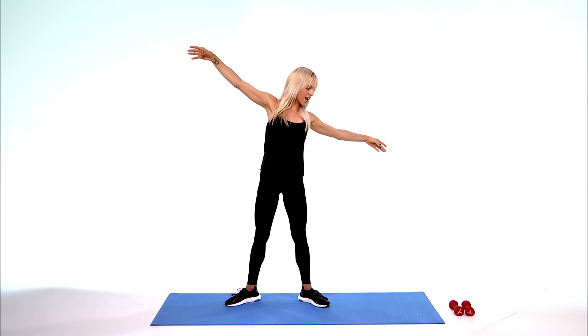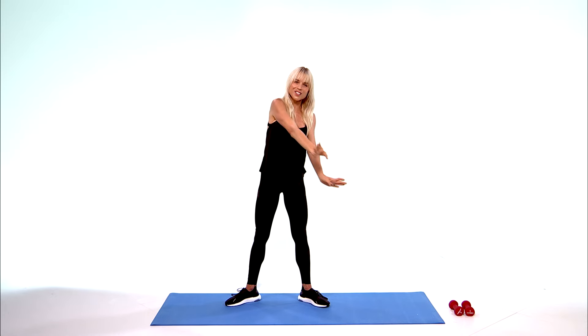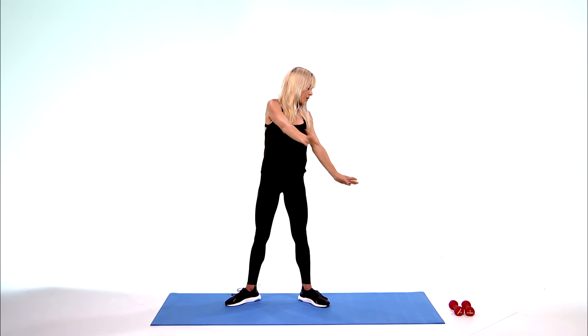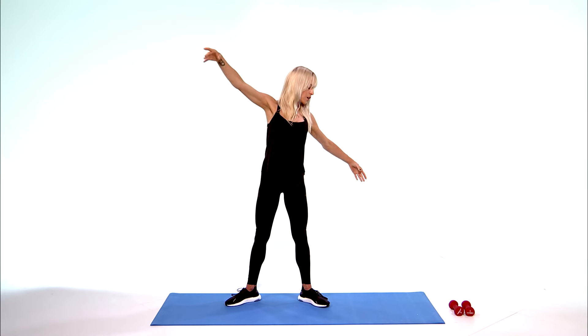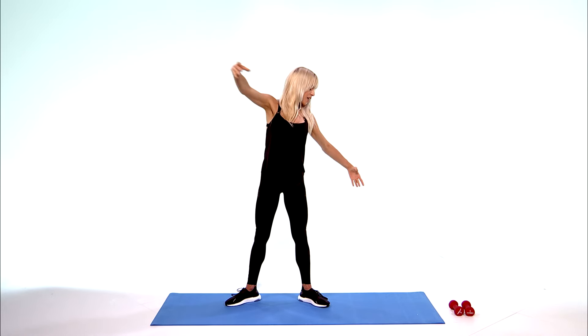Take those arms up on a slight diagonal. Cross at the wrists and bend to extend those arms up, shoulders down. Still working from the back, out of the neck. Just warming up those arms — you should start to feel it. Extend, go over, lift. Keep breathing, don't let them drop, don't lock those knees. Keep pulling in the belly, tuck the tailbone. Elongate the spine, get those shoulders down from your ears. Lift up, cross, lift, cross, lift.